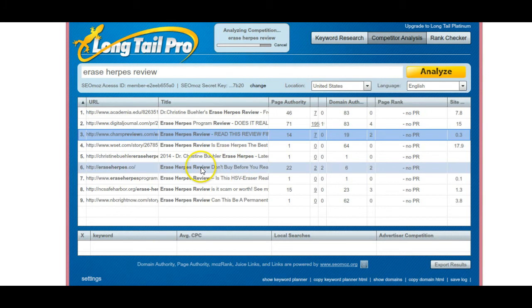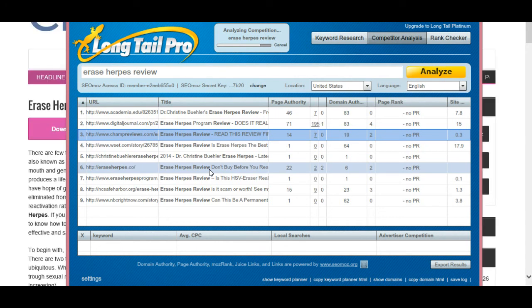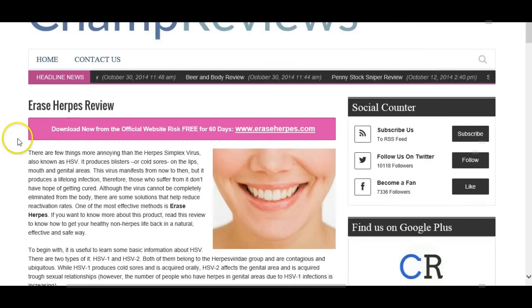All right. The other thing is that besides looking at that, you also need to make sure that you can beat out the competition in terms of content, because sometimes you might have really good linking strategies, but if your content's not good, Google might not give you the best spot. So anyways, let's look. Erase herpes review.